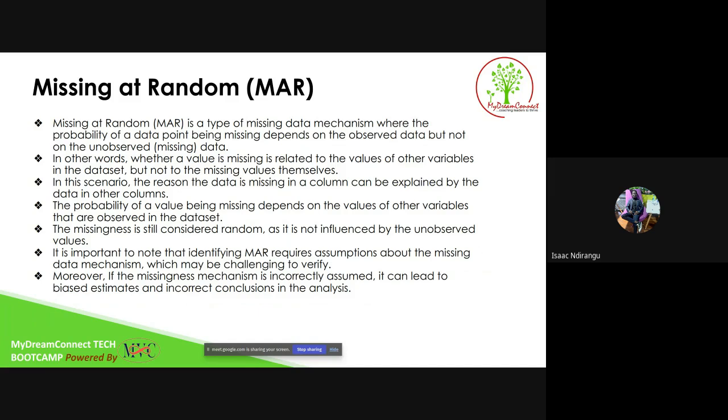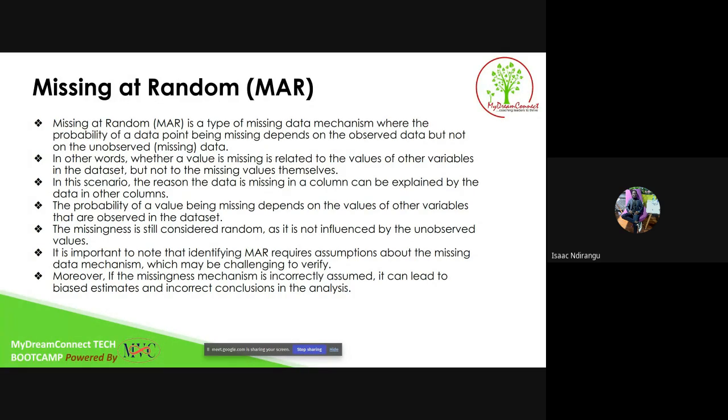The other main type is missing at random. This is a type of missing data mechanism where the probability of a data point being missing depends on the observed data, but not the unobserved or the missing data itself.